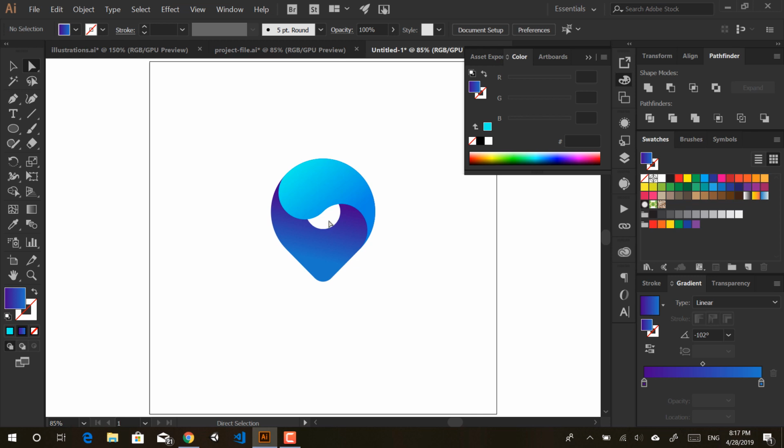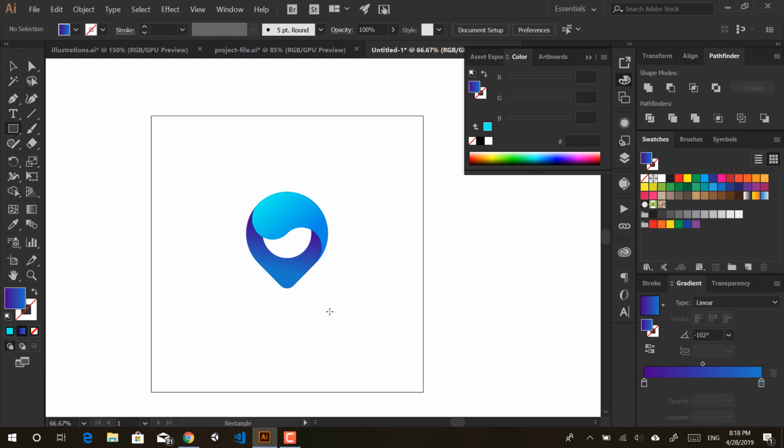We can just hold Alt and then select this circle, click and drag, and now we have only the circle selected. If we hit V again or go to our selection tool, we can just play with the size a little bit, and that actually looks more like I want it, so I'll stick with that for now.